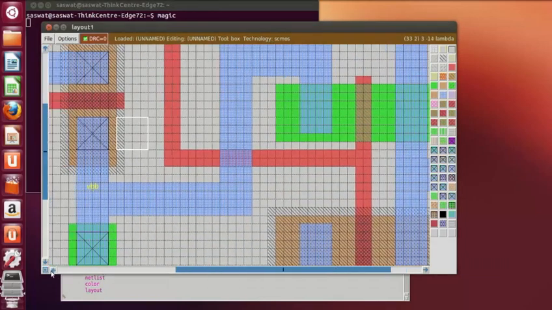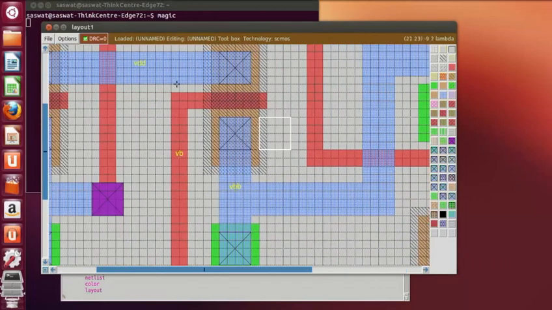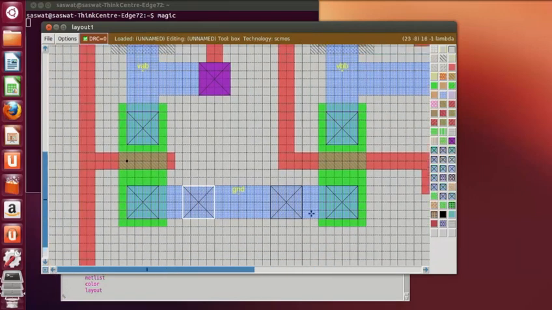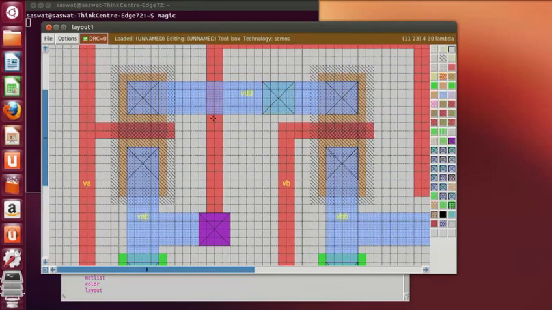Okay. In the VDD layer, you can place one N substrate contact, and on the ground you have to place two P substrate contacts. No space here, so we can leave it.